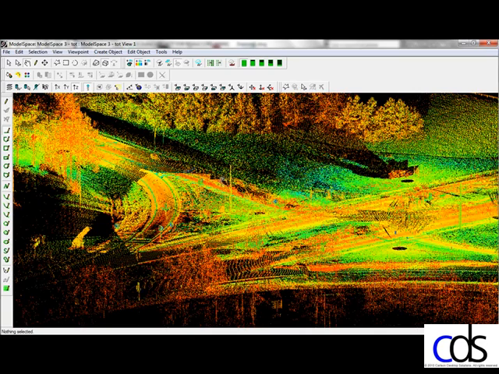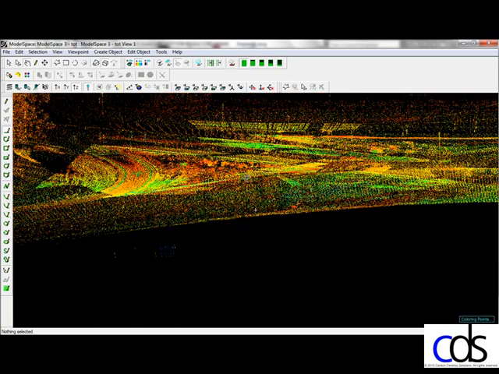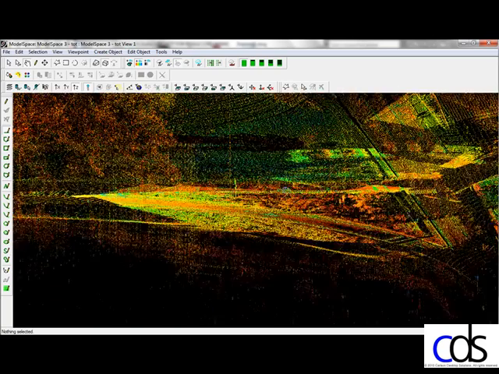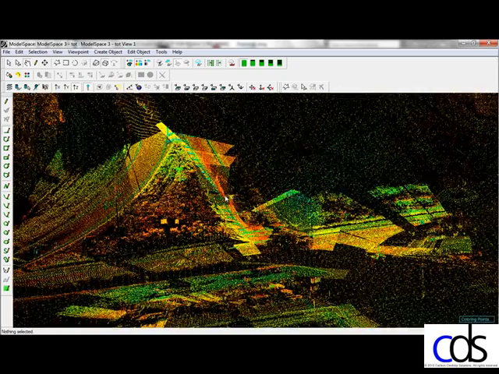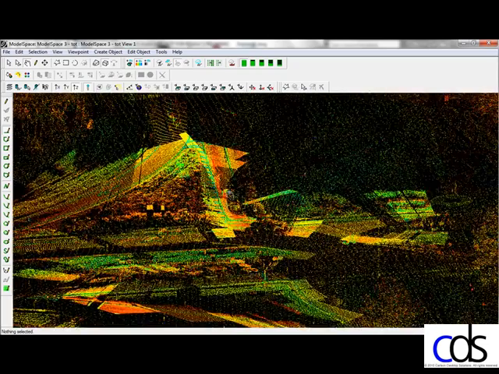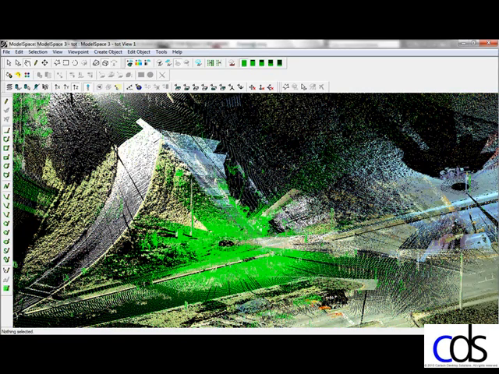We can see the existing utility lines. If I go into a little bit more of a perspective here, we can see the overhead traffic lights. We can see the locations of each of the utilities and all of the signage and all of the data that's here. How can we make something of this?